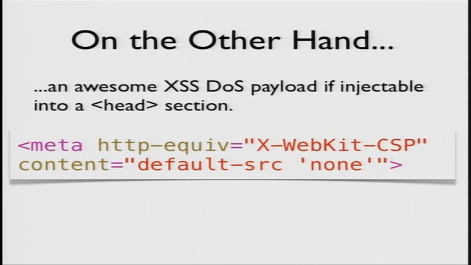But of course, since we always want to look at this from multiple perspectives, what if we found an HTML injection exploit inside a web application and we added our own content security policy header that said default source, none? Suddenly, we have a really effective denial of service against this site, because any browser that loads this HTTP equiv and follows this CSP instruction is not going to load any of the rest of the content. So from the browser's perspective, the site is broken. It doesn't work. And yet it's a denial of service that we don't have to rely on bandwidth.